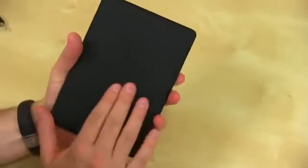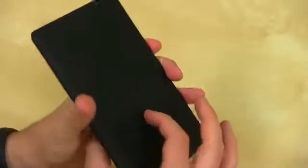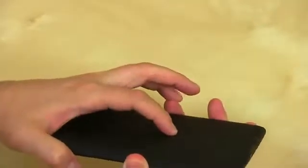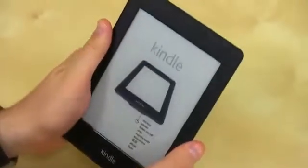So it's got a soft touch feel to the back. I don't know if you guys can hear that, but between the back and the battery or the components, you can actually press it and feel it. So you can get that on camera even. It definitely makes the build quality feel less than outstanding to have that indent as you push on the back of the device. And that would just be as your fingers were holding it. You can really feel it, and it makes a very audible noise.